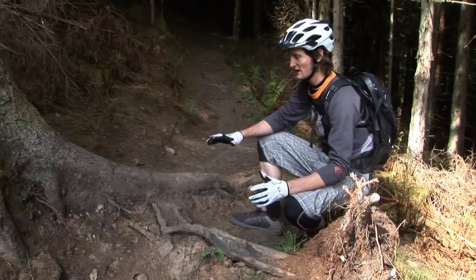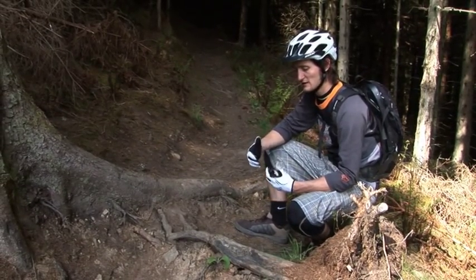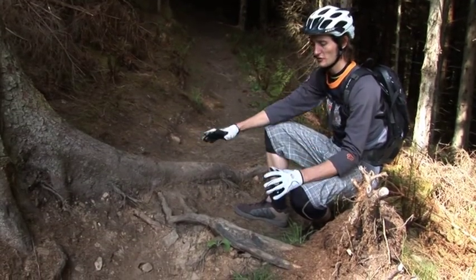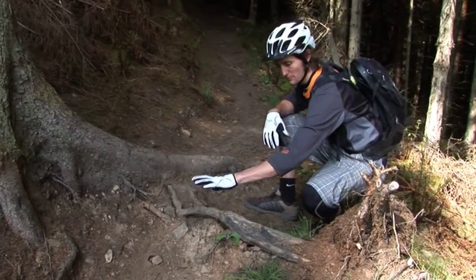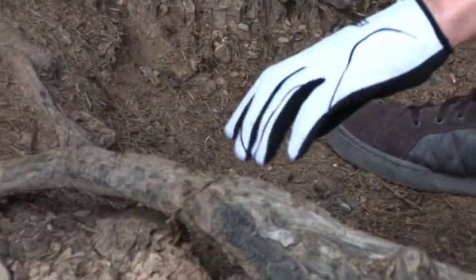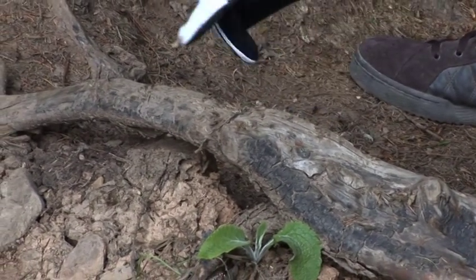You can tell on a section like this straight away where people become intimidated and where they tend to apply their brakes and choose the wrong line. Firstly, because you've got two really large roots, it can look very scary on the entrance. The line that sends you up and over the root actually partly misses this large root here, and you can see from the state of it that a lot of riders hit this either with their chainrings or with their tyres, and it's actually caused a lot of damage to the bark.